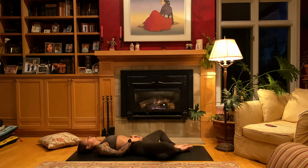When you're ready, bring your soles of feet to touch, coming into that bound angle, supported by the earth. And bring your hands to your stomach. Begin to breathe into this space, feeling the natural rhythm of your breath, feeling the stomach rise, feeling it sink.